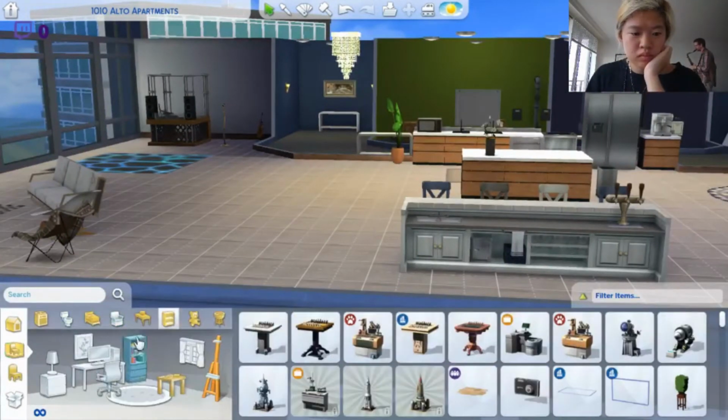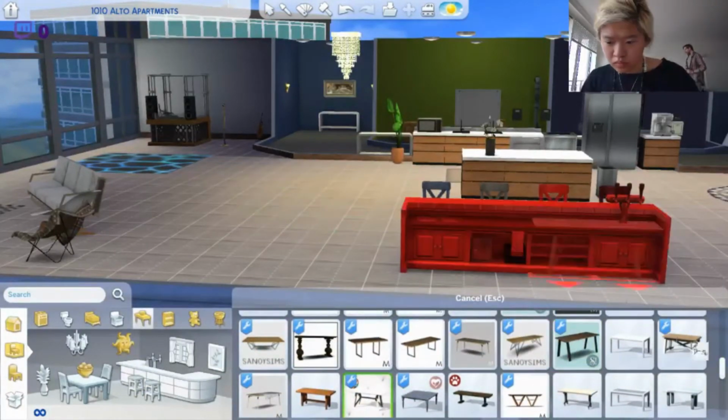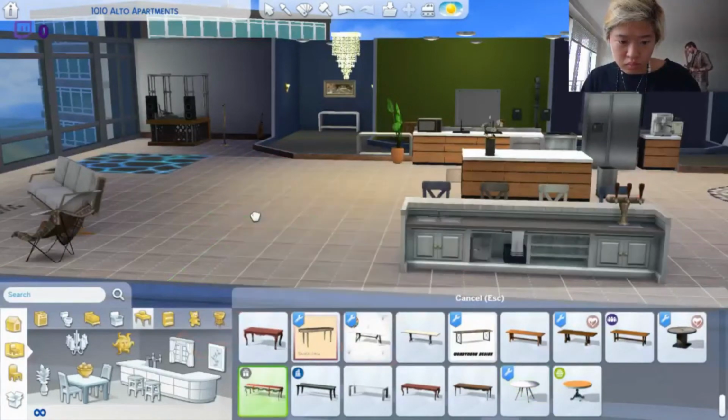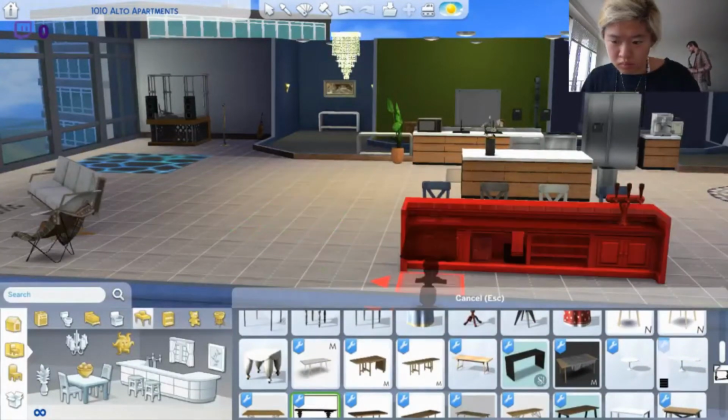Anyways, so I took a few screenshots, and here they are. I'm gonna put them on my Instagram, try and get people to click on it, look at the speed build. I'm really excited that this is my first speed build, and I hope that it turned out okay.